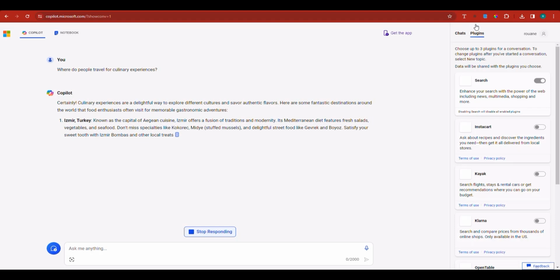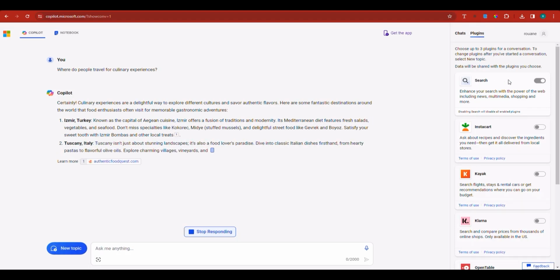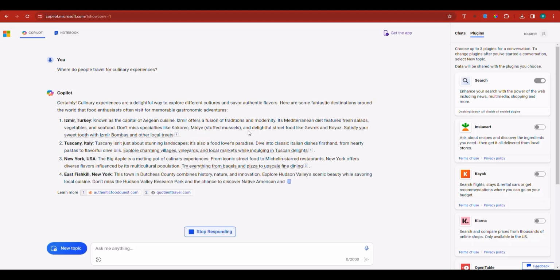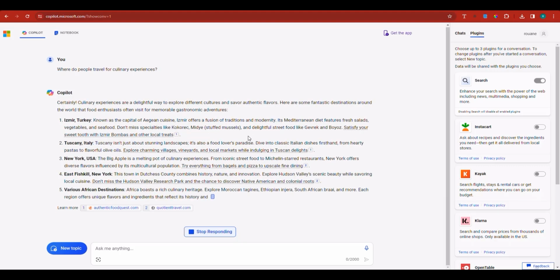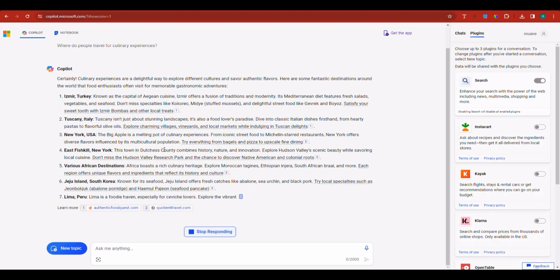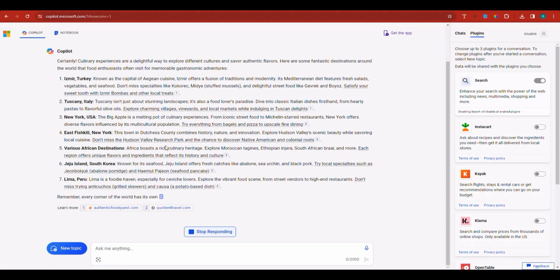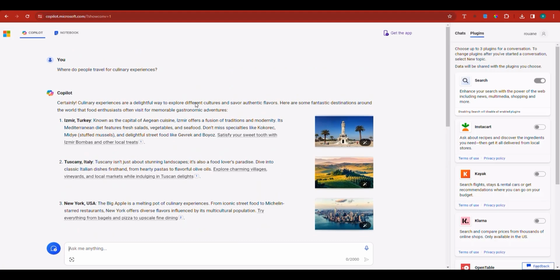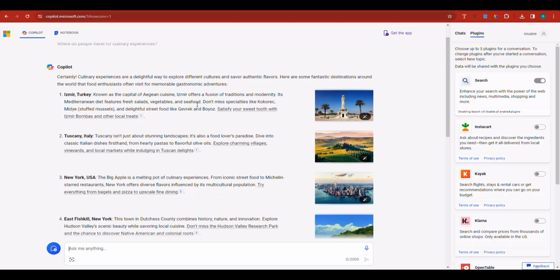Make sure that in the plugin section you don't disable the search, because the search is what's going to enable you to get real responses from the web. Now, the big difference between Microsoft Copilot and ChatGPT is that Microsoft Copilot gets all of its responses from the web. So the percentage of plagiarism is going to be extremely high. If you're trying to use it to create blogs or books, it's not going to work, because you're going to be in very big trouble with Google, because Google hates nothing more than plagiarized content.